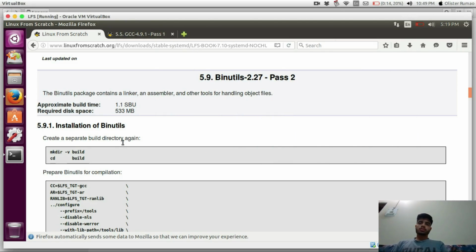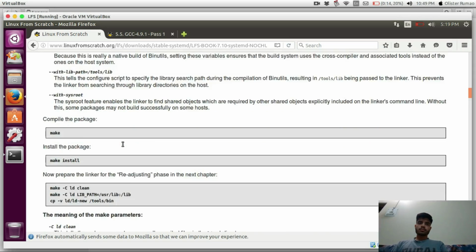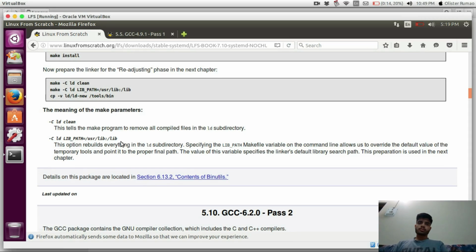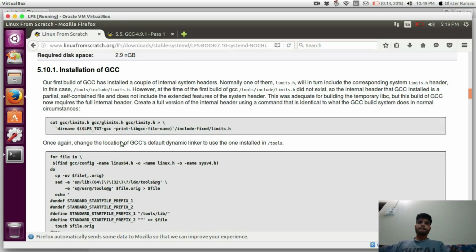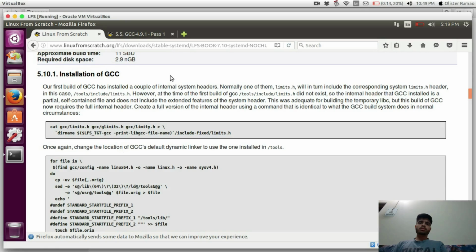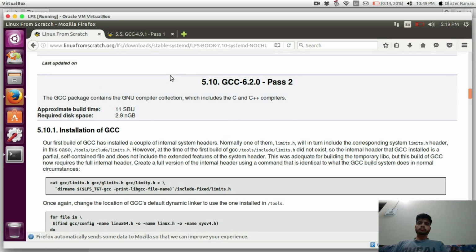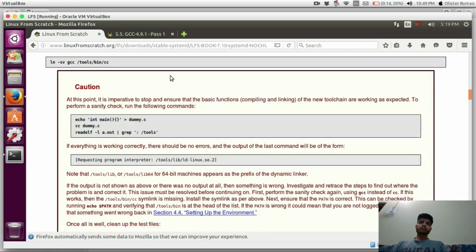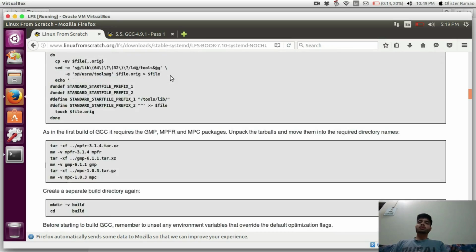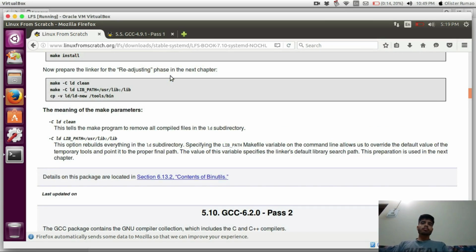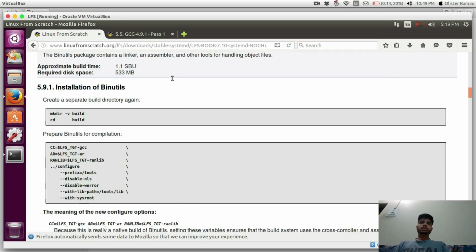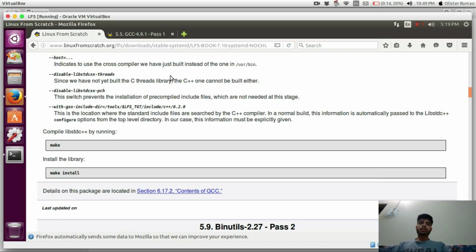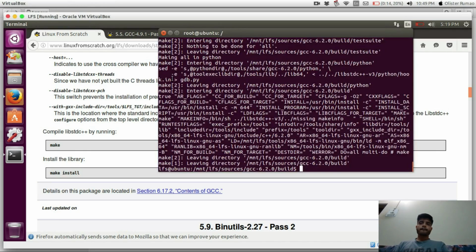Okay. Alright. Again, the same thing. Okay, I got the procedure. This is after building the whole compiler chain. We'll try the whole thing again. Okay, it's done. Now let's install it.